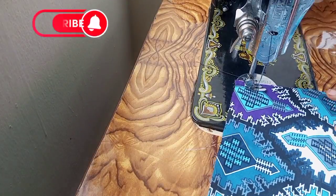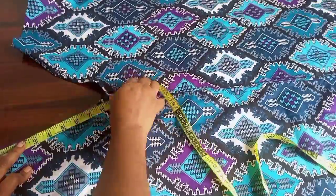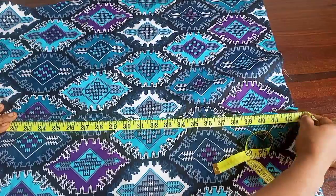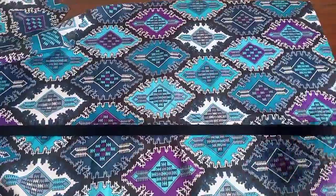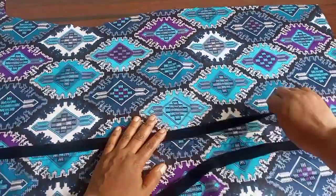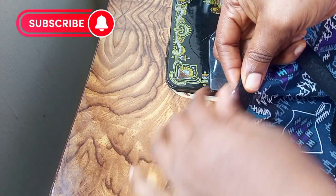Okay, now it's time to move on to the main attraction of this dress, this velvet bias on the front. So I first measured out how much bias tape and velvet bias I'll be needing, and tried to determine how it would look before I started sewing. So this is how you're going to sew it. You can actually hold it down with pins from the top to the bottom, but after I did two, I was tired, so I stopped.